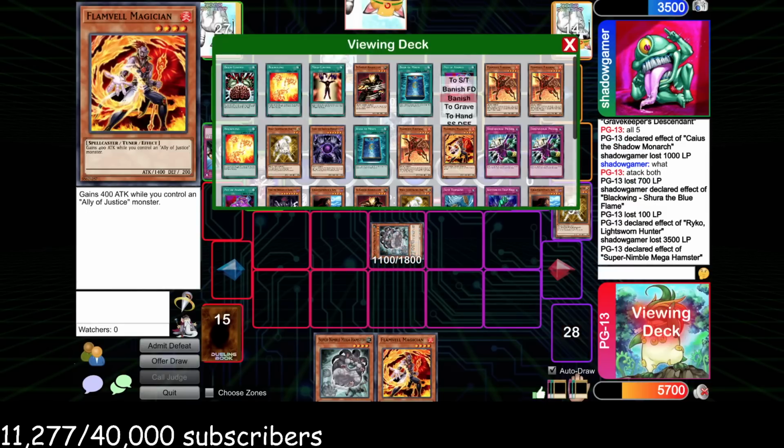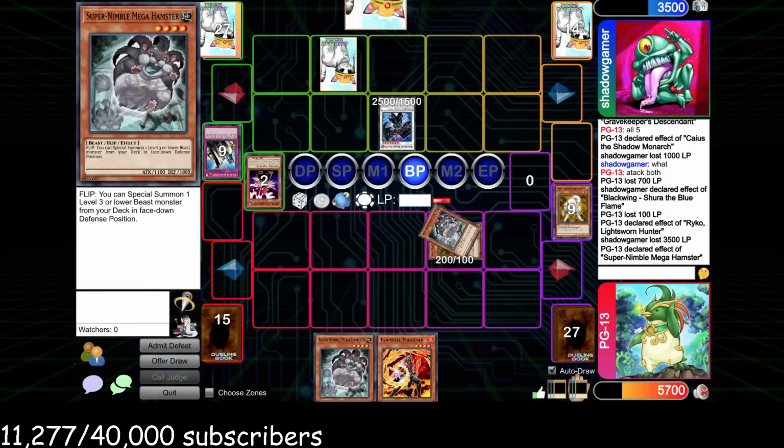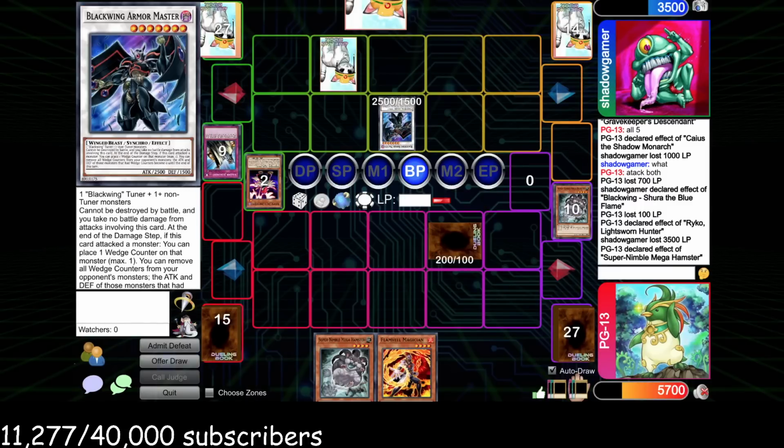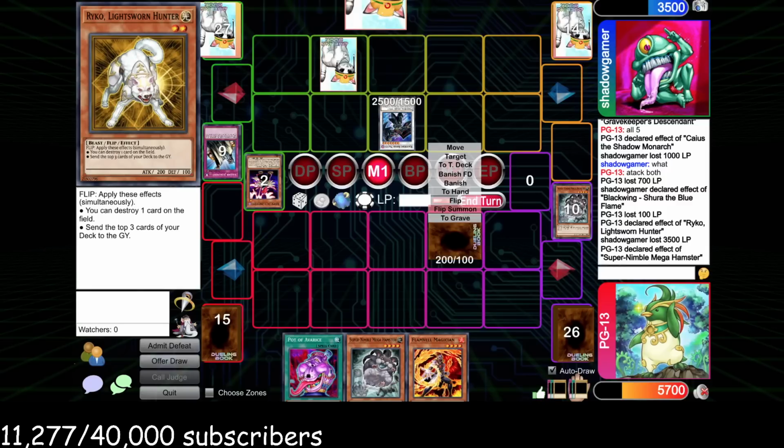He didn't commit into this. Nimble Mega could also be Dark Armed, Brain Control. Those are some of the cards he could have that would be dead here. Passes the turn. We drew Avarice. Beautiful. It's kind of exactly what we wanted, so let's just go ahead and flip Raikou.